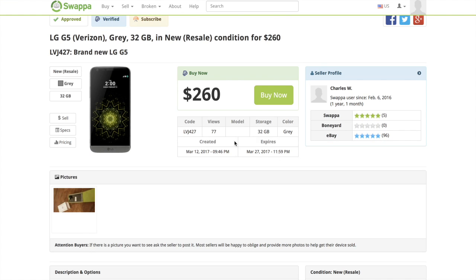I've dealt with Amazon on a return before. I've dealt with eBay on a return before, and I've dealt with Swappa on a return before. And Swappa's staff are fantastic, but they can't control when the seller is going to give you your money back. I had a seller sell me something and they said it was paid for by T-Mobile, and it wasn't. It had a balance on it and it was still financed.